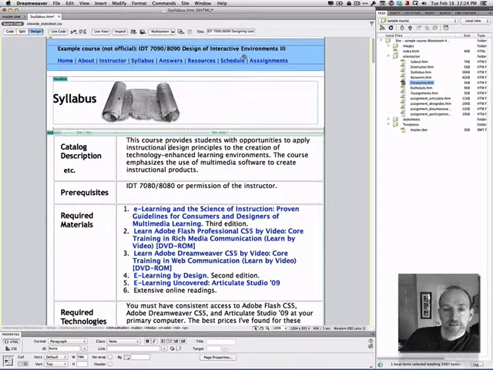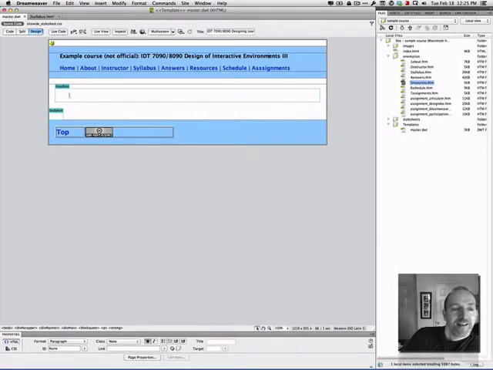So again, I'm looking at the syllabus page. I get the do not edit here, and I can edit down here because this region is not part of the template itself, and this part is. If you look back at our green boxes, you remember how on the Dreamweaver template I had a box called headline and a box called body text. These are editable regions.